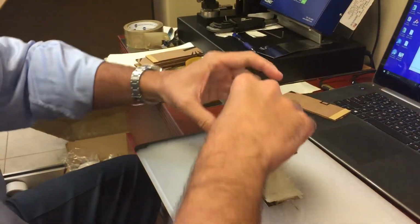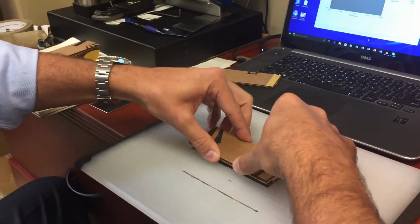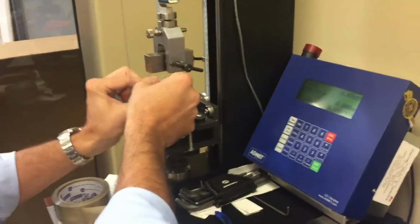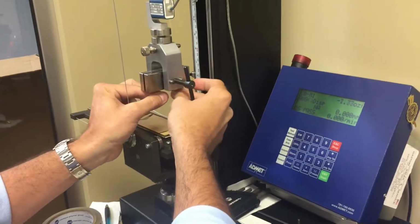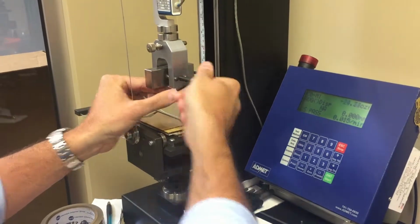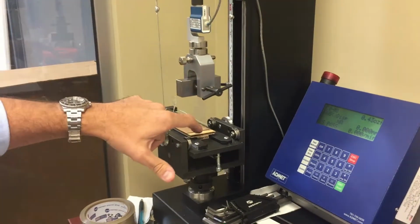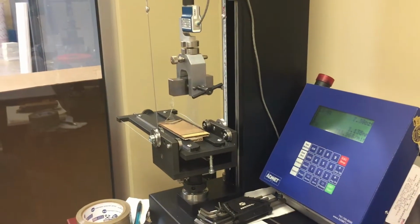So there's zero resistance when we go to slide it into the device. Also, you can note that I did not put any downward pressure on the adhesive when I went to apply this cardboard to the jig. So we just hit 25 seconds. We're now going to hit start.